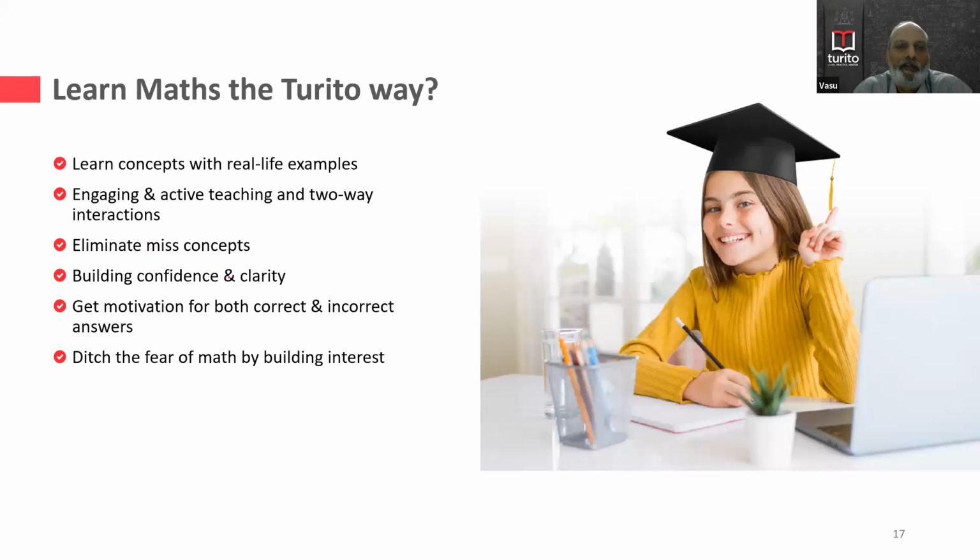Building confidence and clarity. So when the student gives a right answer, we are going to encourage, and not demotivate the student when he gives a wrong answer. So you get motivation for both correct and incorrect answers. Ditch the fear of math by building interest. There is a nexus between the student and the teacher so that they won't make any mistakes, so that all doubts are clarified, and even the assignments, whatever they are given, doubts clarification, everything.